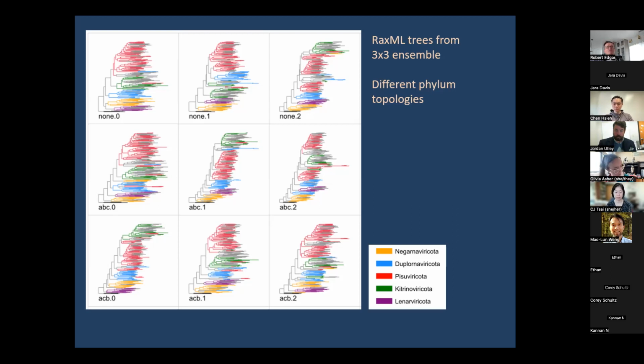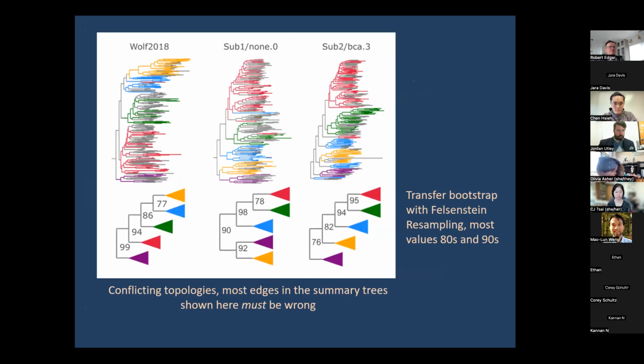But then when I generate replicates, these groups just get shuffled. My claim is that when you do the analysis using the Muscle5 ensemble, you can see that the phyla are not reproduced. This means that the high bootstraps you get in the Wolf 2018 tree must be artifacts of systematic errors in their alignment.